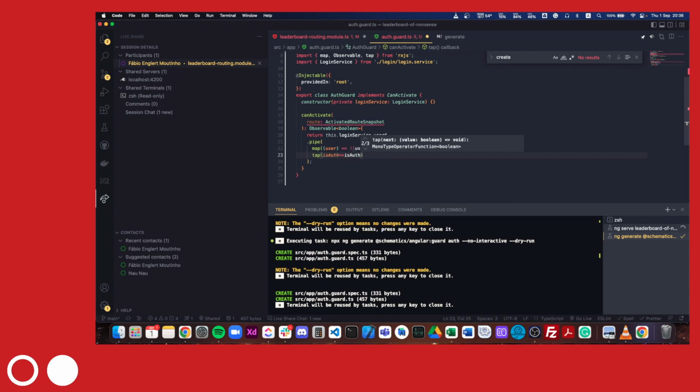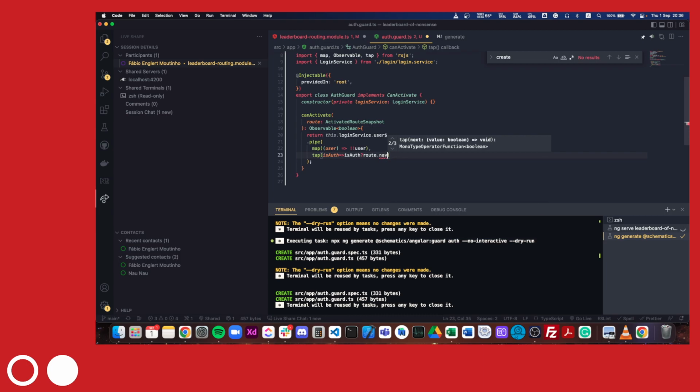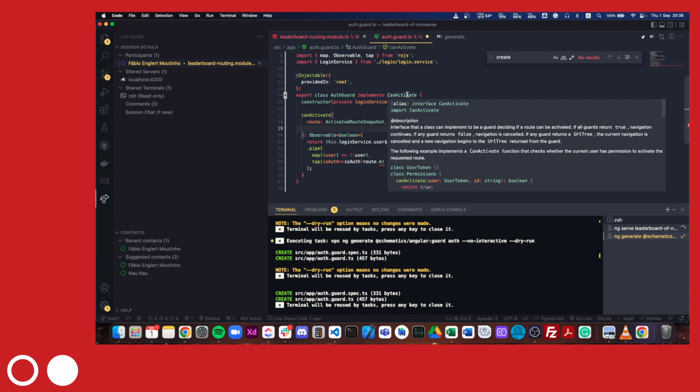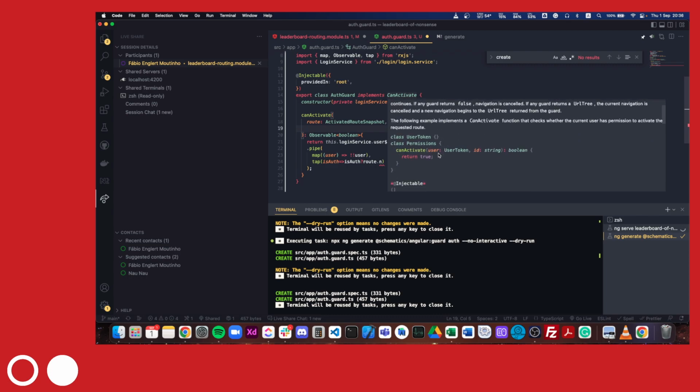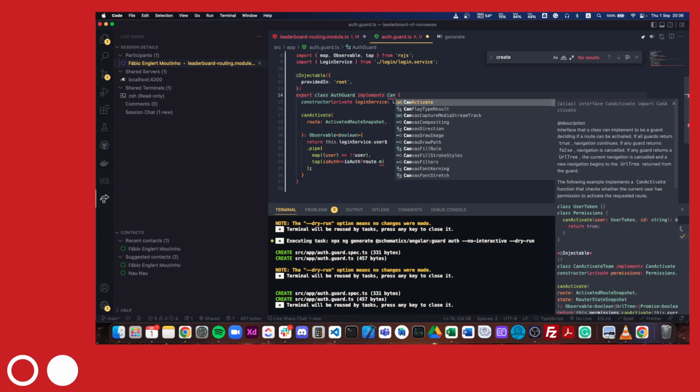So anytime the user tries to go into the update profile, it's gonna run the auth guard. And if we change the canActivate to canLoad, it wouldn't even load the module, but it would still need the canActivate, I think.